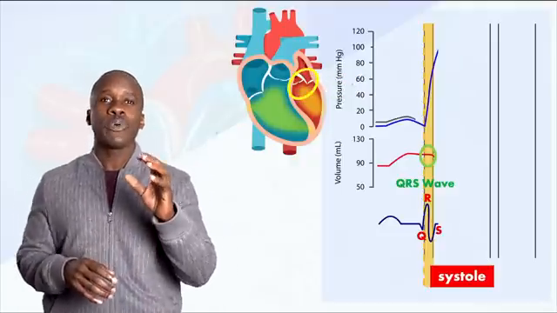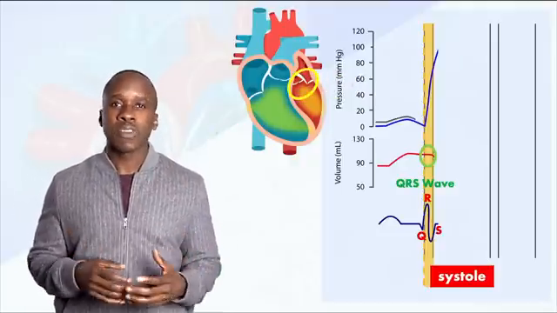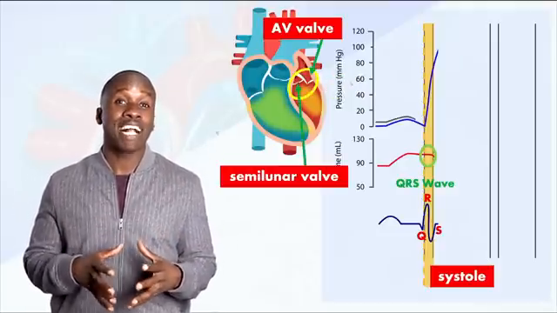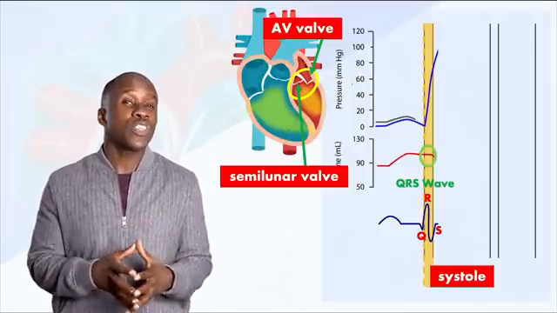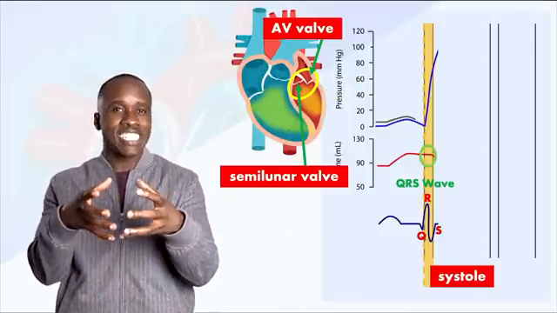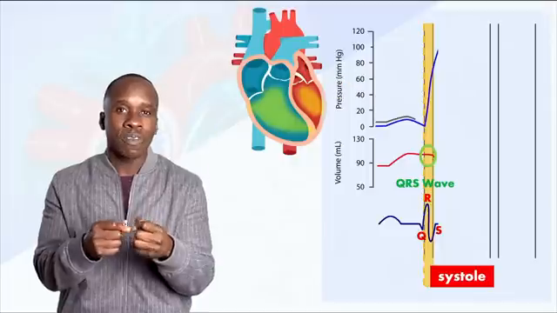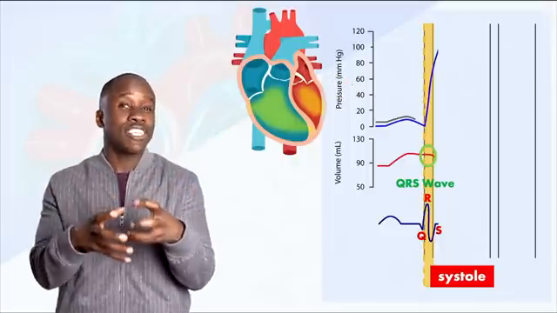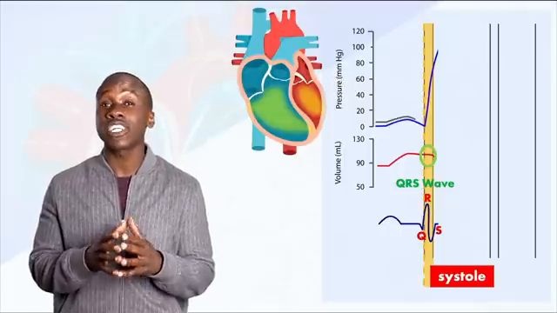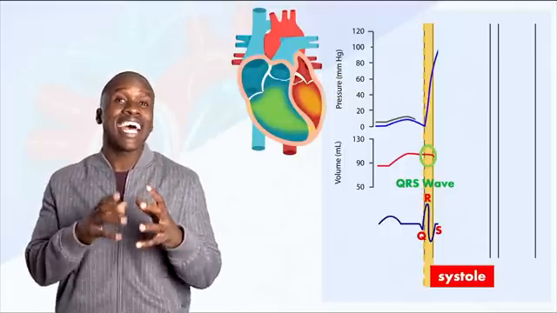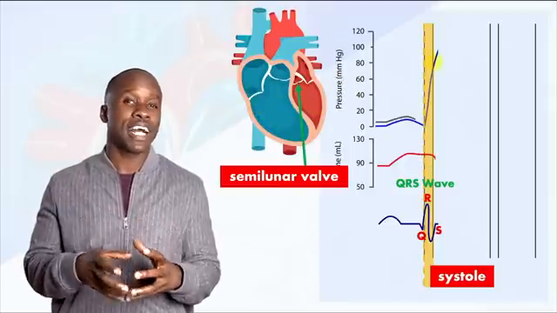For example, if we're looking at the left side of the heart, this atrioventricular valve gets shut, and the semilunar valve is also closed. If they're both closed, we have a sealed container that we're contracting. So we get this huge increase in pressure. But that isovolumetric stage only lasts for a short period of time, and that's until the semilunar valve opens.